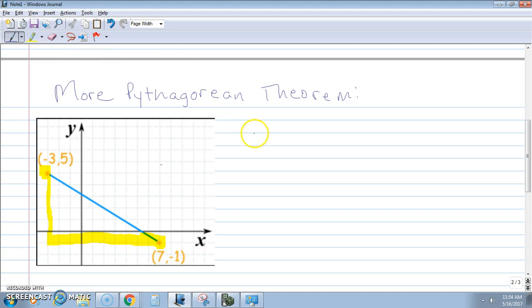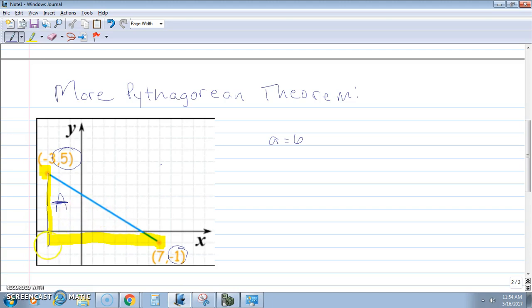So first of all, if we wanted to find side a, that's the difference in y value. So this y is 5, and this y is -1. How far apart are they? They're 6, right? So a is equal to 6, a distance of 6 units, okay? If I literally counted, I would have 1, 2, 3, 4, 5, 6. But I don't have to graph them. I can just say how far apart are 5 and -1? Well, they're 6 apart.